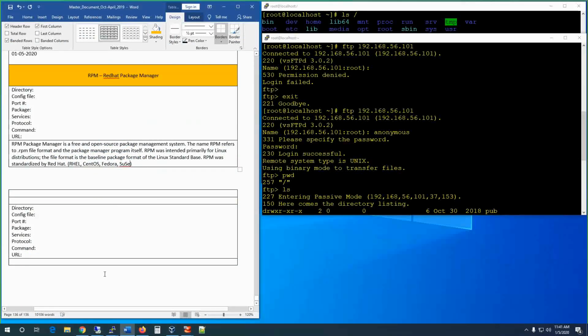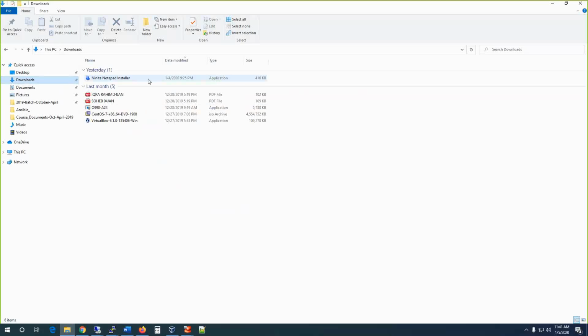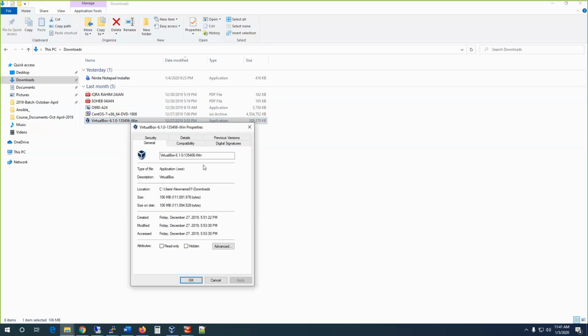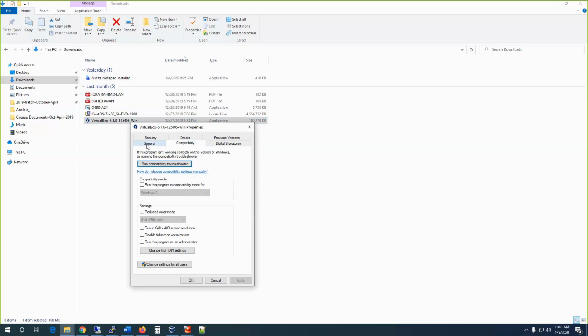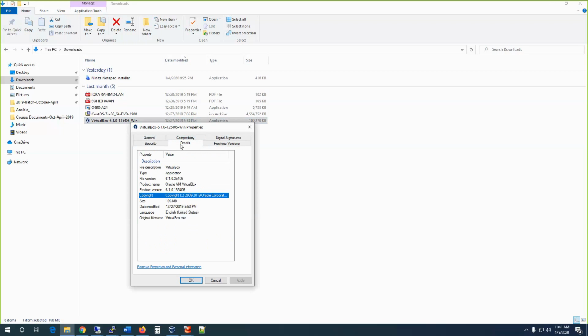In Windows, how is it working? The Windows guys, they have this here, but this is actually an application, and usually it's .exe, or it's just a file format. Let's keep it that way. Details, application. Okay, so the original file name is .exe. So Windows is based on .exe and MSI.